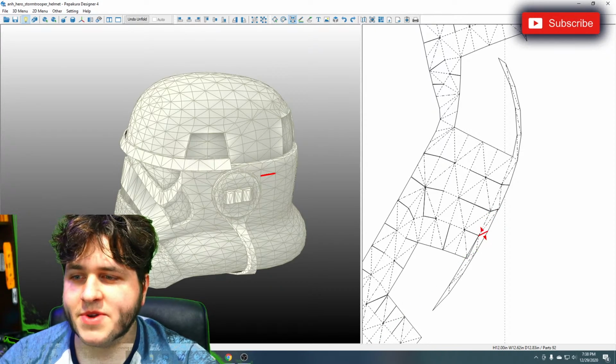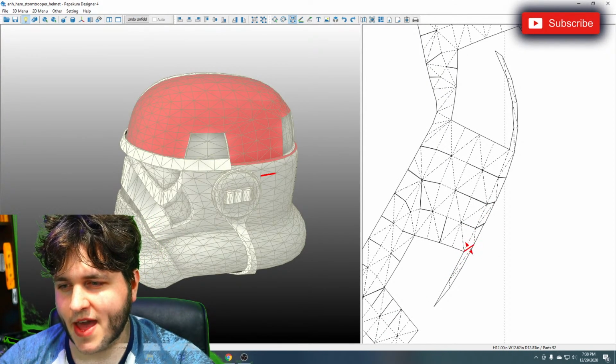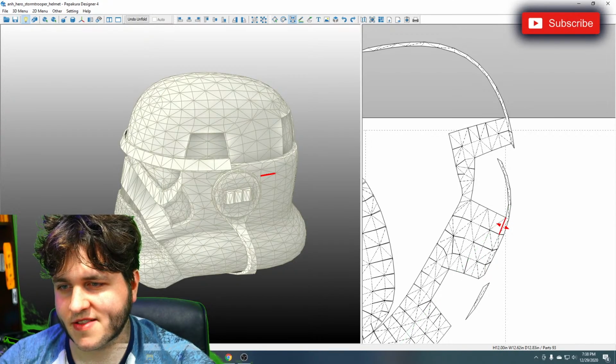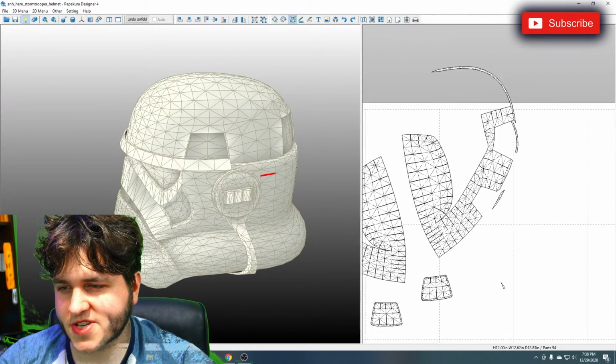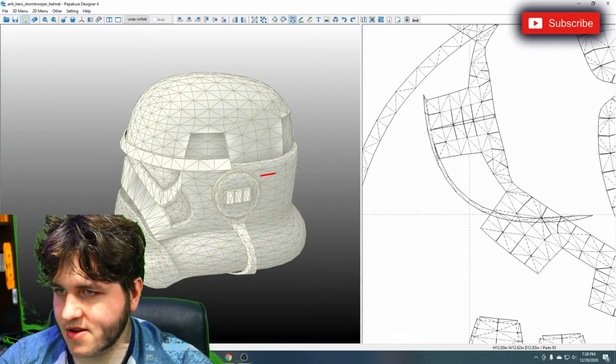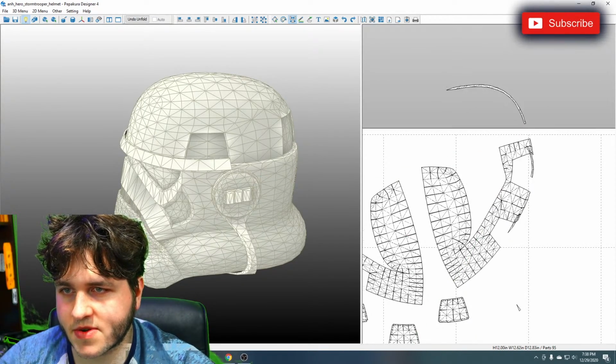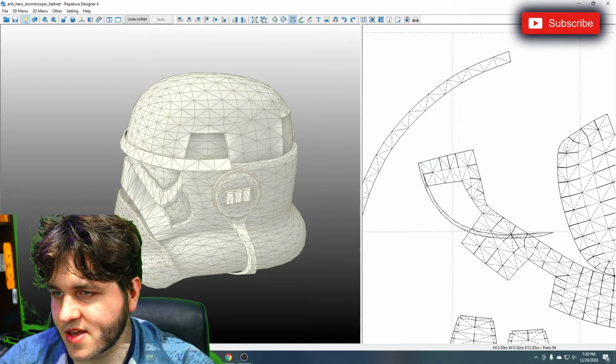It's kind of like what we did on our Halo Infinite helmet. For anybody who saw that particular live stream, this is a very similar style of construction. We'll do the same thing right here. Don't want that like that, I want just this. There we go.